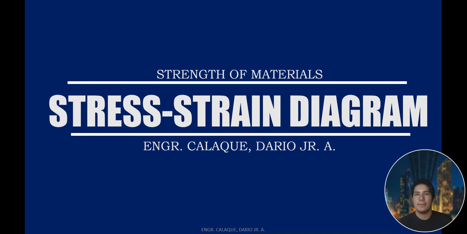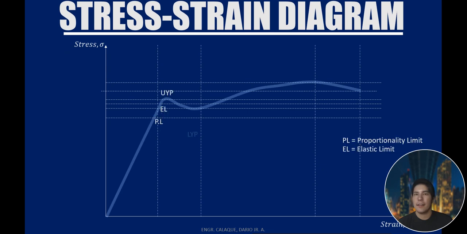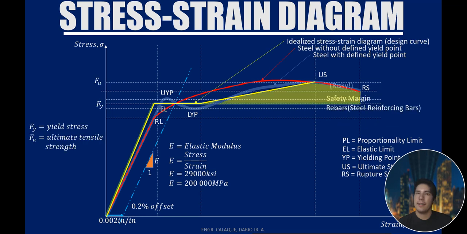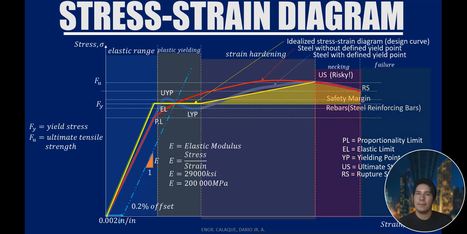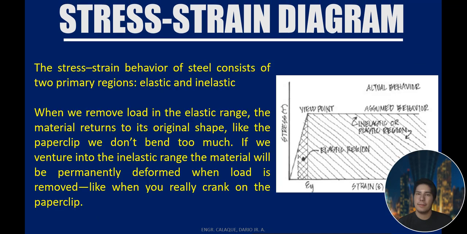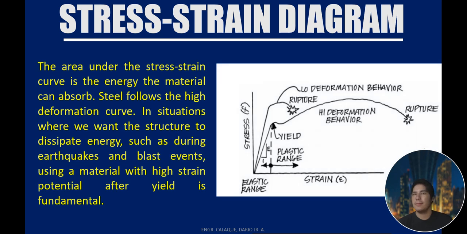So, just a recap, ito yung ginawa natin sa stress strain diagram. So we have this stress strain diagram and yung mga different pinpoints sa stress strain diagram. And we explain this one, mga concept behind this one. And then, after that, discuss din natin itong stress strain behavior ng steel natin and also with regards sa energy absorption ng materials natin.